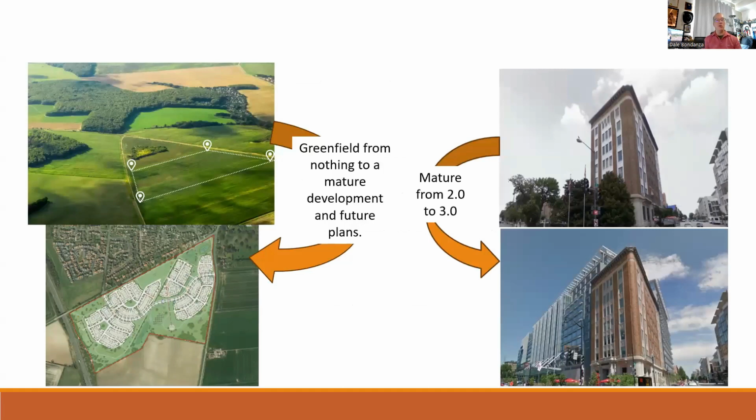But just a quick picture before we move into the maturity slide. When we talked about it earlier, I gave the definitions of what it means to go from a greenfield, which is going from nothing, an empty plot of land over there on the left side of the screen, to a future development. That's what it means to greenfield. You're taking something that doesn't exist today, planning for the future, and then building it. As opposed to maturing something, maybe from a level 2 to a level 3, like the picture on the right, where you have a very interesting triangular shaped building, but we want to add a mall onto it. Well, that's certainly a significant increase in the structure overall, and is certainly taking it to the next level.